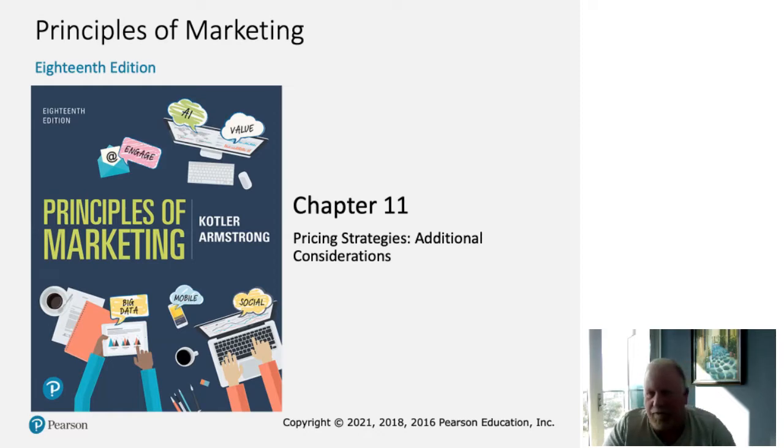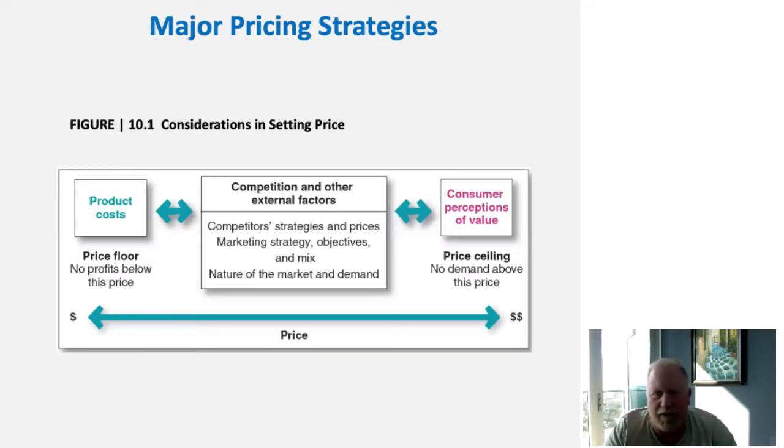So let's first start off by reviewing something that I think is important for us to consider again, which is this. Now this figure is extremely important for us in thinking about price considerations. So I'm going to review it again briefly because I think it's really important for us to understand. And it's probably one of the most prevalent figures for understanding where the price of a product is set. So when we're setting the price of a product, oftentimes we start off with what's called our product cost, which is down here. Our product cost is how much it costs to actually produce our product or to execute our service. And down here, that's what we call floor pricing, and that's the floor.